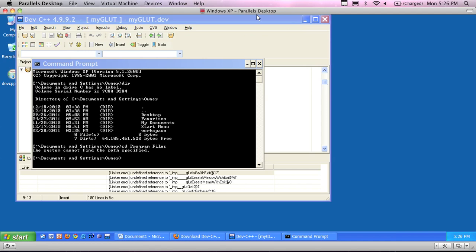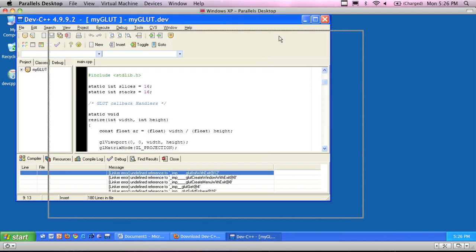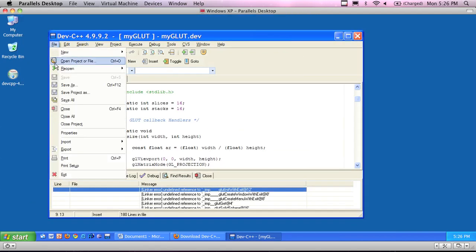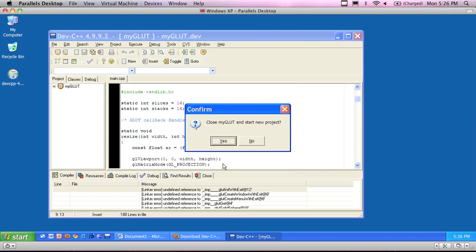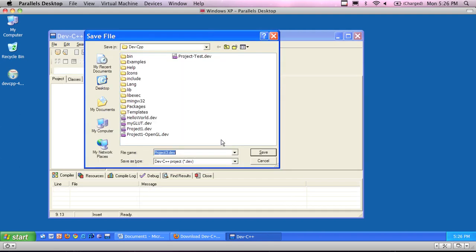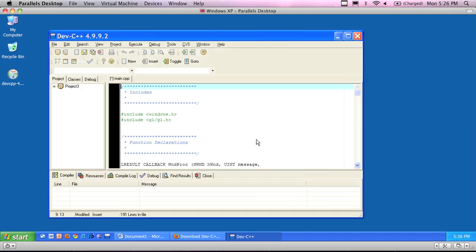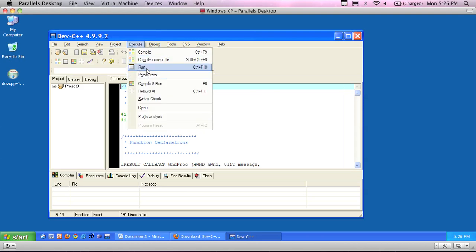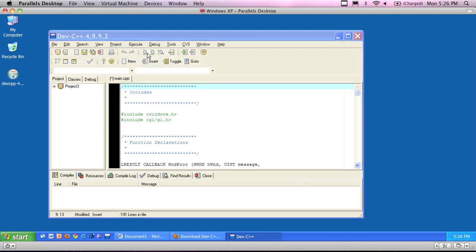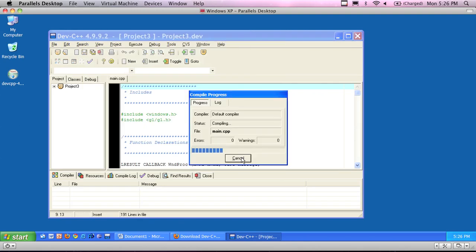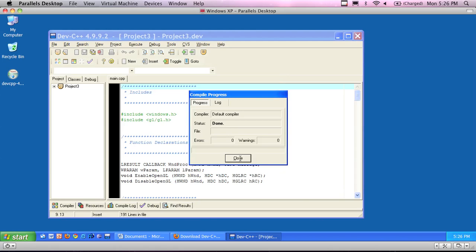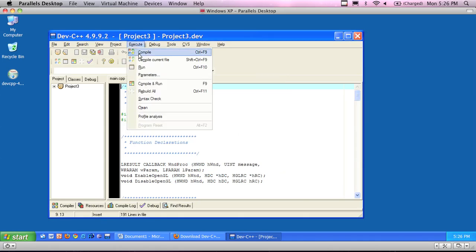So I'm going to do another thing here, real quick, just to make sure. I want to try one of the other project types. Well, that one compiled. Okay, so let's see. Let's execute, run.